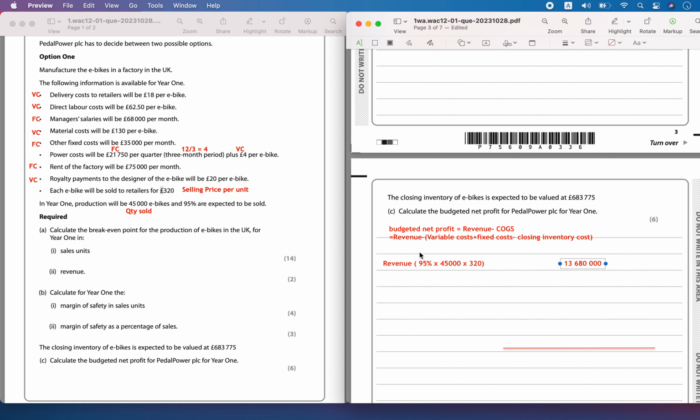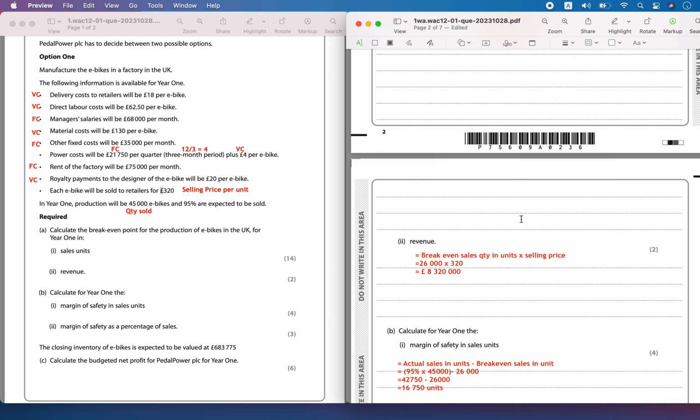Now we have to calculate the COGS, the cost of goods sold. So that is equal to the variable cost, then you have the fixed cost, and then you have the closing inventory. I'm taking it as a negative value because when you open the bracket, outside the bracket it is revenue minus variable cost minus the fixed cost plus the closing inventory cost that is achieved by this formula. That's why I am writing this as negative.